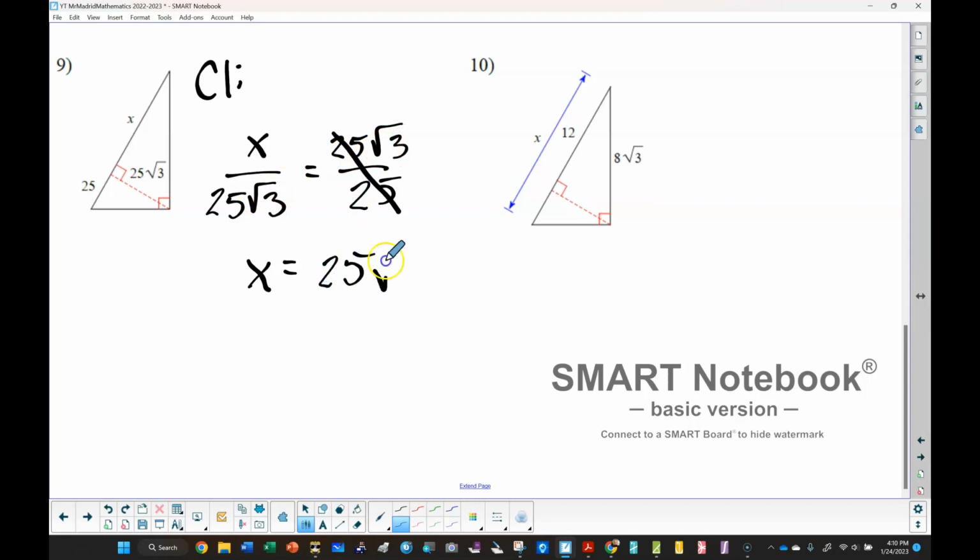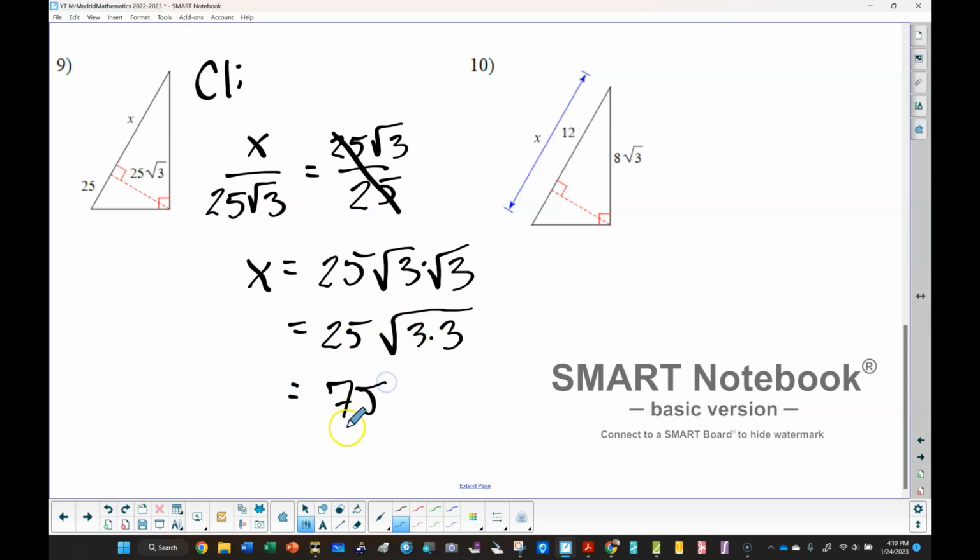Just so you guys can see it, in case some of you need some practice with this algebra, this would be 25. And when you have multiplication, you can combine them inside the same radical, because this is a square root, this is a square root, so you can combine them. That's 9, so the square root of 9 is 3, and 3 times 25 is 75. Alright guys, we'll go ahead and get some practice in class and answer any questions.